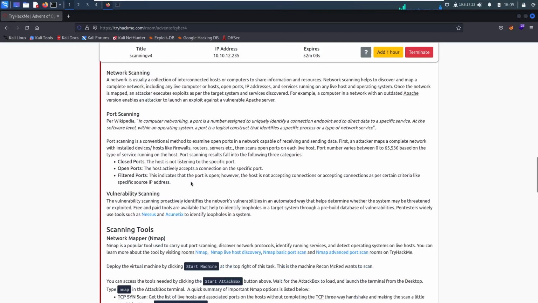Now we also have port scanning, and this deals mostly with Nmap scans, and we have the port range. Port numbers range from 0 to 65536, and the ones commonly used are from 0 to 1000 and something. I'm not sure about that. Those ones are already assigned.